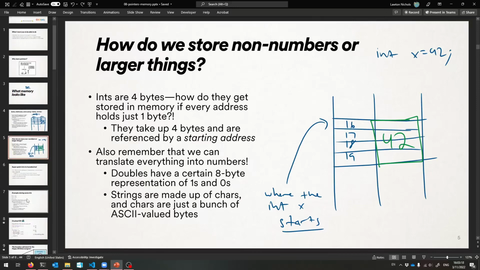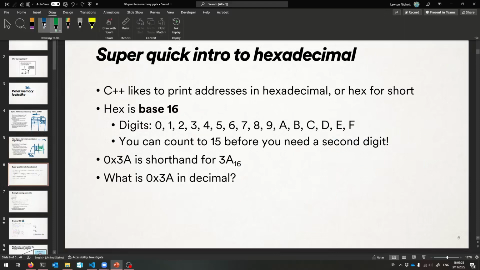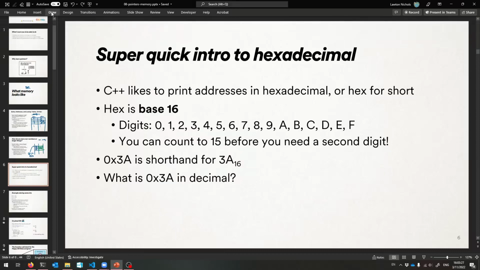All right? So to talk at a better level about this, maybe a lower level or a higher level, depending on how you think about it, I want to teach you this thing called hexadecimal. It's hex for short, and it's just a different base. Okay, we've talked about base 2, that's binary. Hexadecimal is base 2 to the 4. It's base 16, okay? So instead of encoding a binary number with like 8 bytes, you can encode that same binary number in a very compact way using a bigger base, okay?